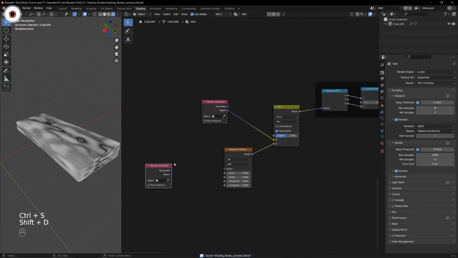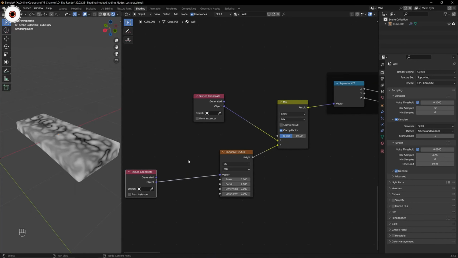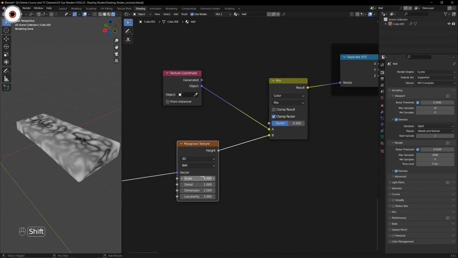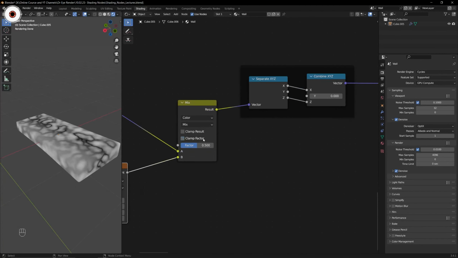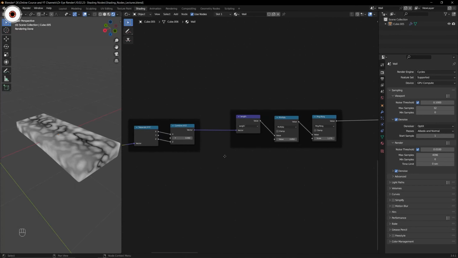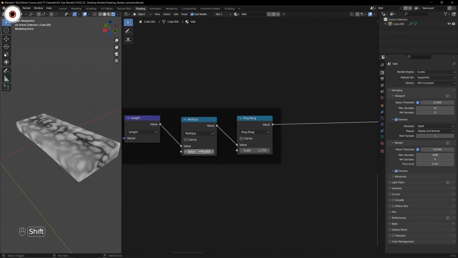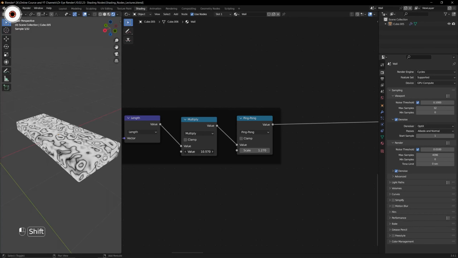Again we are going to use the object over here also, and we can play with these values, right? We can increase this value over here.